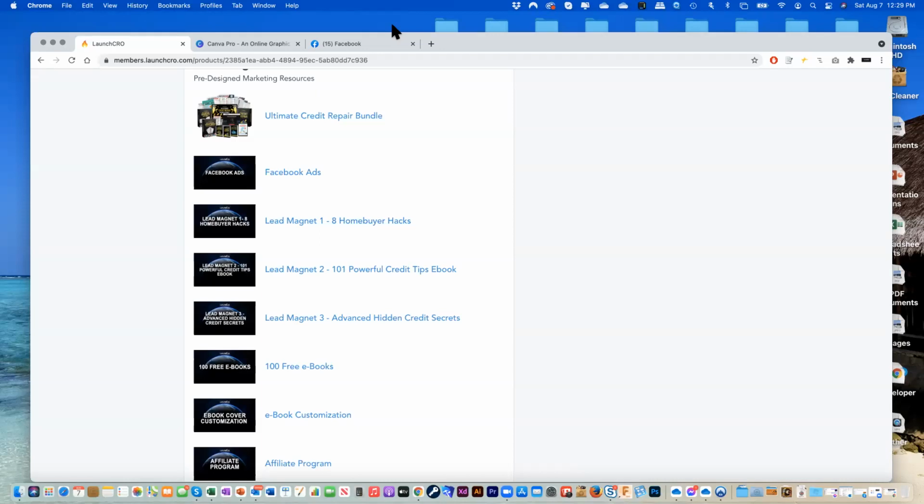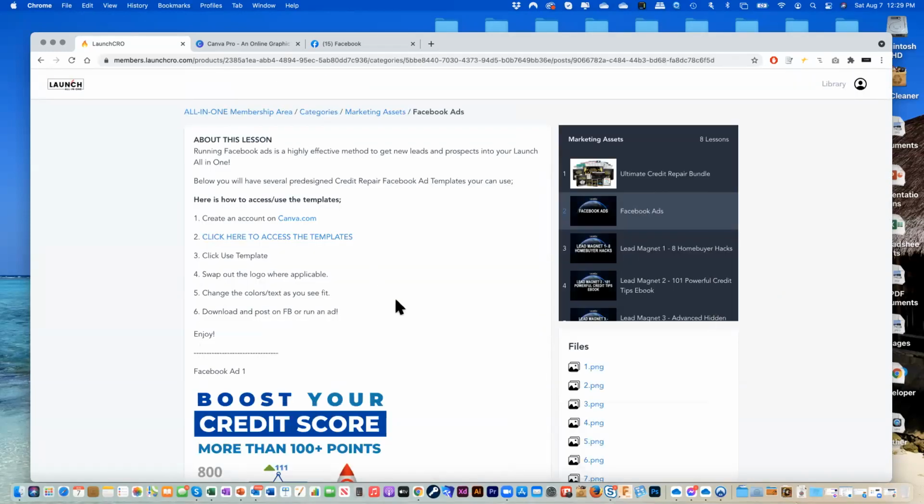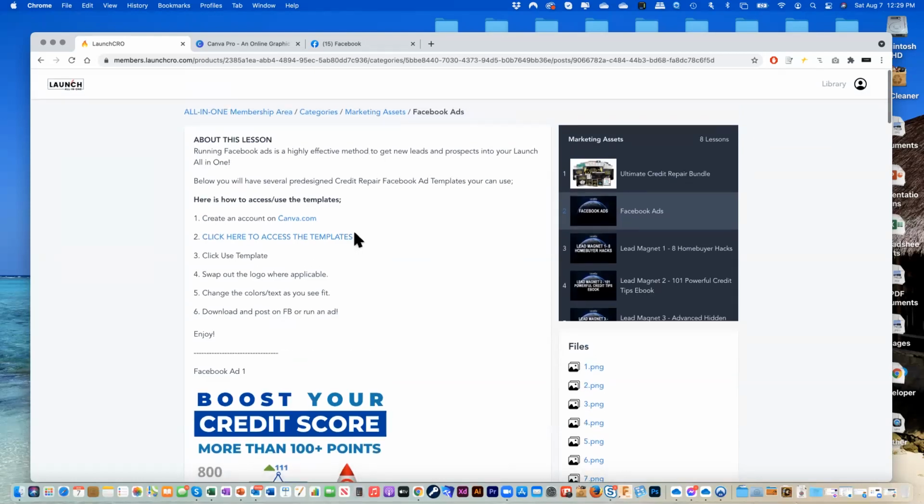Can we upload the template you gave us to Canva and edit it if necessary? Yes, you can. If I go back here, there are files you can download directly, and that's these. Or, like I say, there's a shared link. If you click on this link here, it will open up in Canva. You do your login and you can edit the things directly. So it's more convenient than downloading and then uploading, if that makes sense.